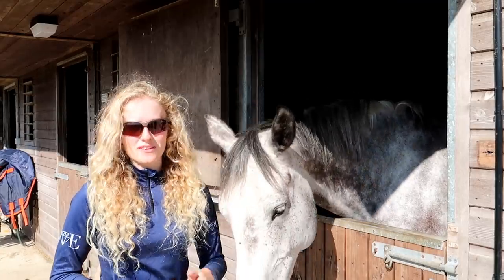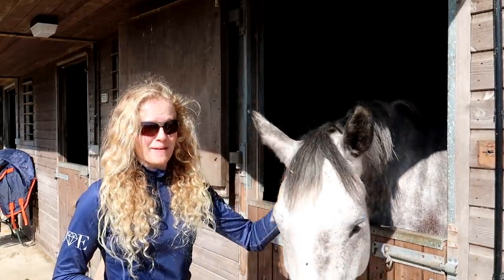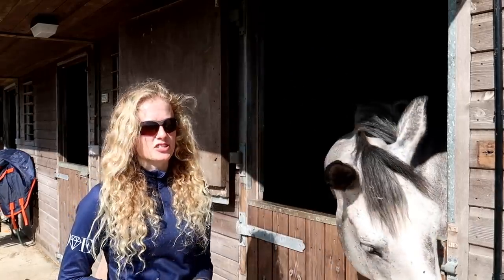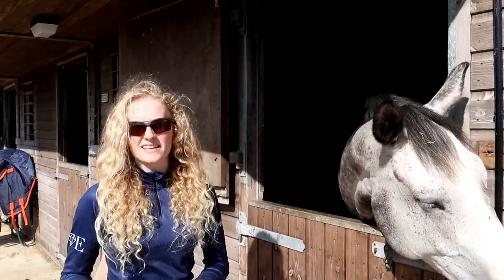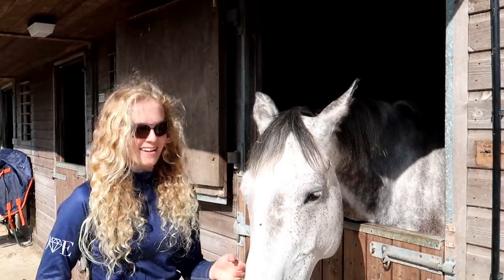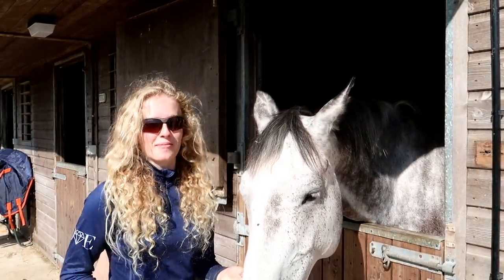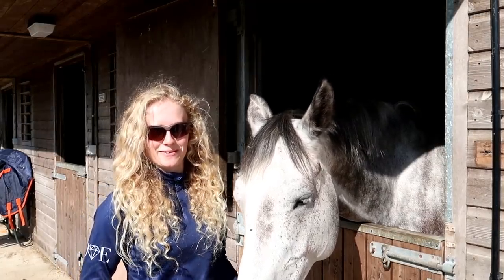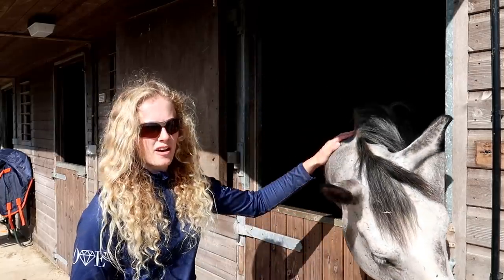A lot of these horses are incredibly expensive for me anyway. We have been to try a couple over the last few years and it just hasn't worked out — either failed vettings and stuff like that. I've kind of kept it quiet because I never like to jinx things. Like if I'm getting one vetted I won't say we're getting a horse vetted today, and just for various reasons it just hasn't worked out.